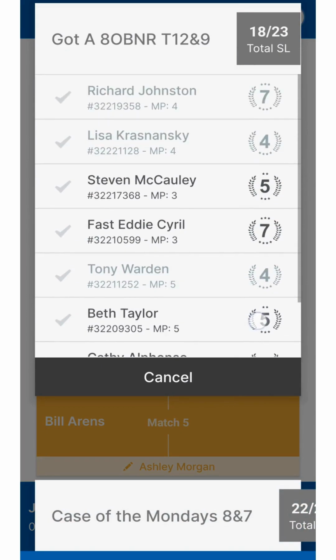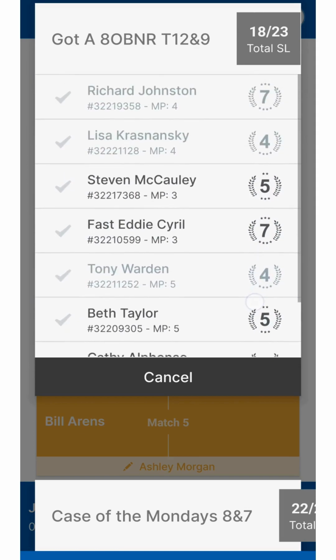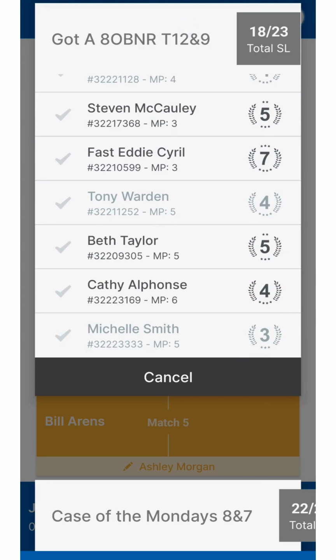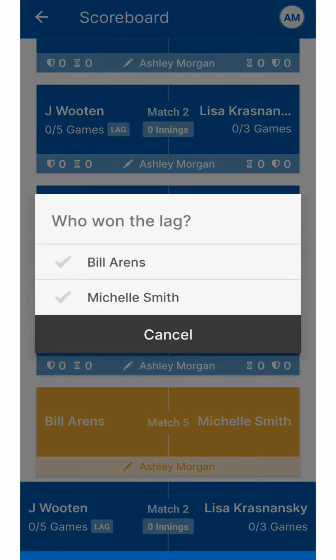The only 5 people there are the 4 that have played and their 7, who they can't play at this point. The replay rule would kick in, assuming this team has alerted the other team prior to the first break of the 4th match, and assuming that every player that's played a match is still available to be selected. The other team could select one of the players that's already played, not their 7, because that would violate the rule. But let's say they decided to play Michelle Smith. Michelle Smith has already played and her name is grayed out. That's okay. You would still be able to select her as the 5th player in the match. The replay rule now prevents the forfeit and allows the 5th match to be played without a 23 skill level violation.